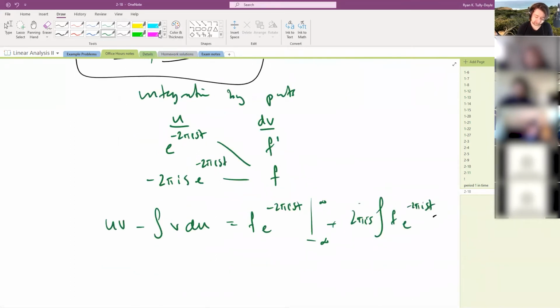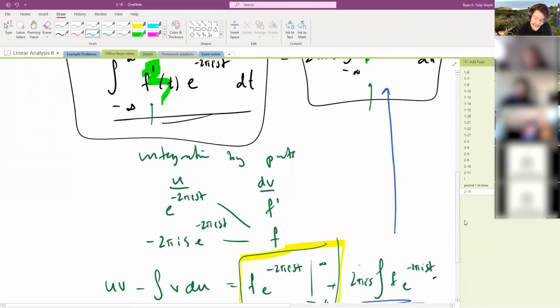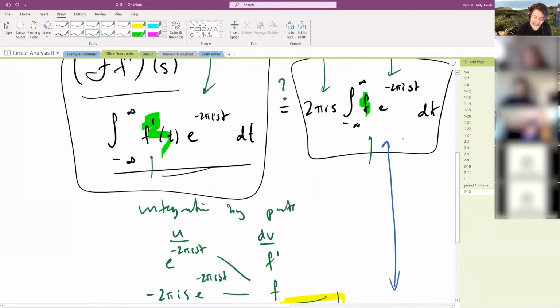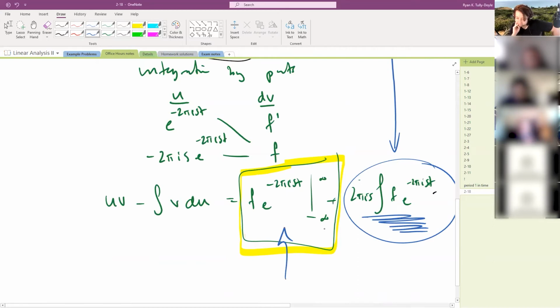Now the next question is, what's that? This thing right here. What is that equal to? Because this thing right here is exactly what I wanted. It's this integral right here, right? Now I've got that. This finally is in the problem because I've got it right here. So I integrated the left-hand side by parts, and I got the integral I wanted, but I've got this extra piece. I mean, I guess that has to be 0, right?